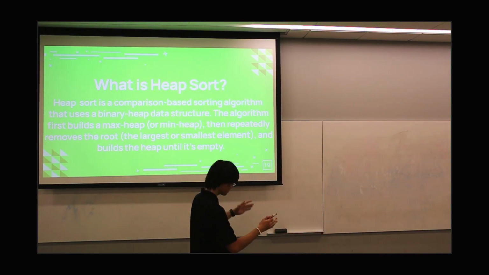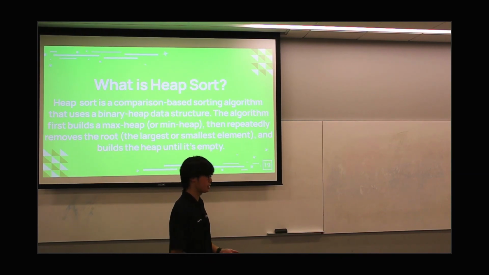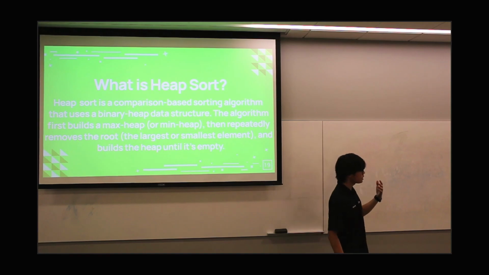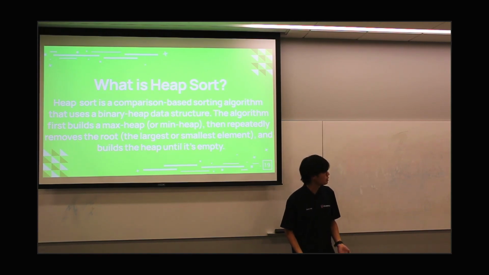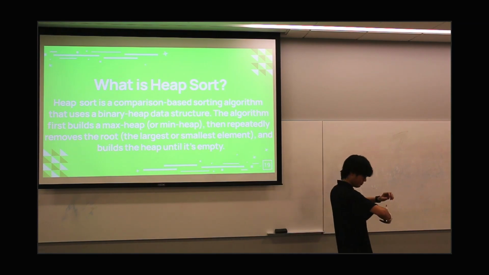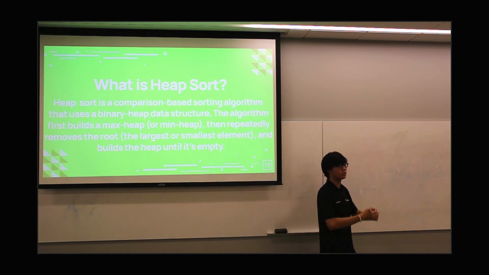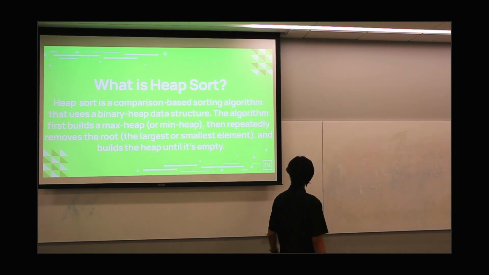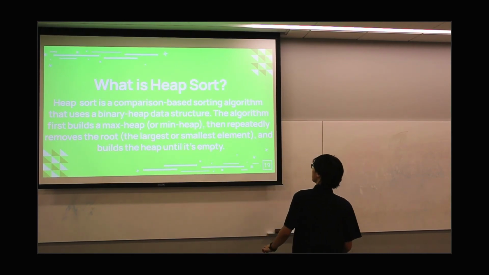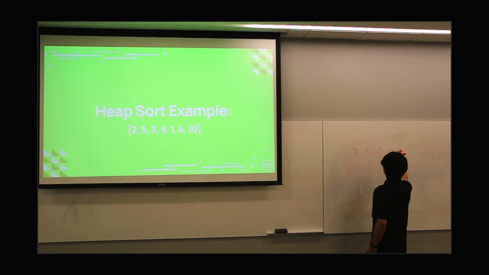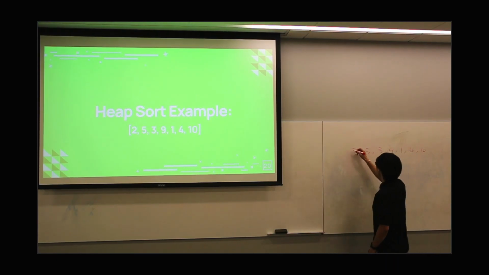What it will look like is that we first start with a binary heap structure. It's going to be like a little binary tree, okay? And essentially, we need to perform something called a max heap, which I'll explain in just a moment. You swap from the parent to whichever number you need to swap, and then you build onto the array until everything is sorted. This might sound a little bit complex, but bear with me, and I'm going to show you the example right here. We're going to do it a little differently this time, with a different array.